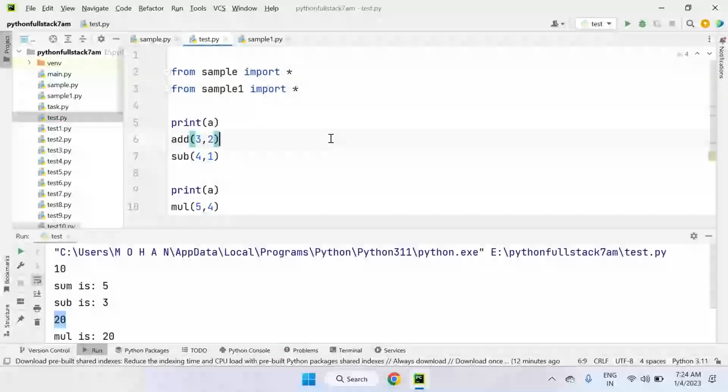It's fine. Now this time I have not used any module name dot variable name or module name dot function name. But the problem in this example is if you import two modules using the from statement, from sample import star, from sample one import star.